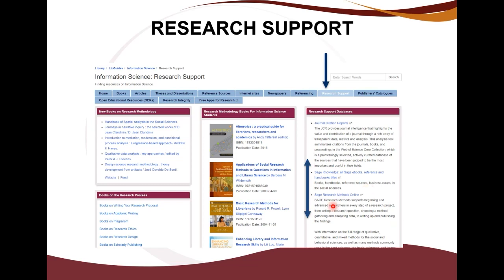But we're going to particularly demonstrate Sage Research Methods Online. This is one of the databases that we pride ourselves to have. It has evolved over the years.